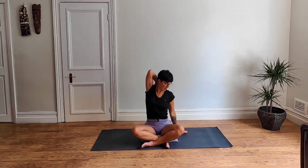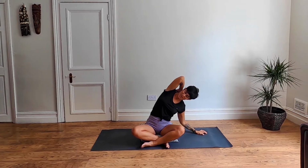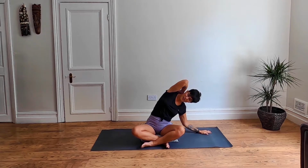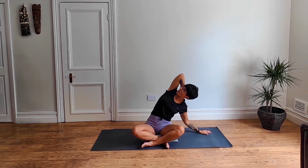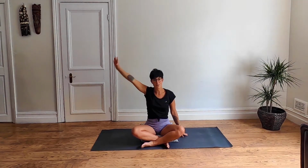Spine is tall, then we're going to come into that side stretch, going over to the right side, crawling the fingertips away, and then seeing if we can press the top elbow back, looking up towards the ceiling. Really feeling the ribs start to open. One more breath. And release. Let's straighten it up, release the arm.